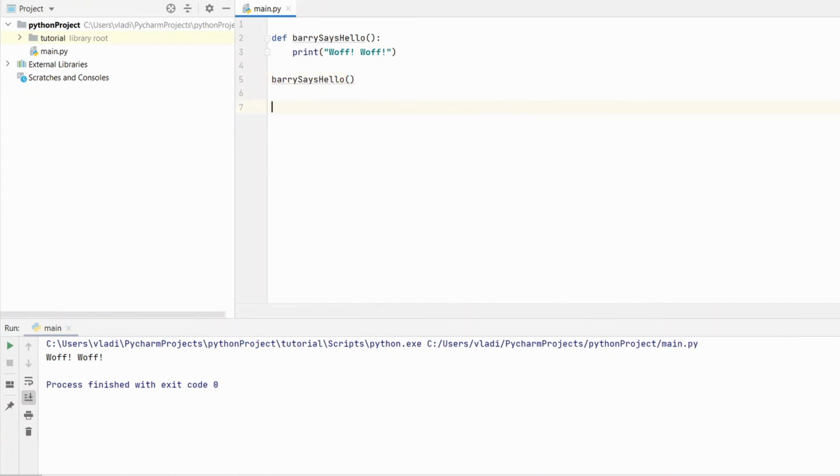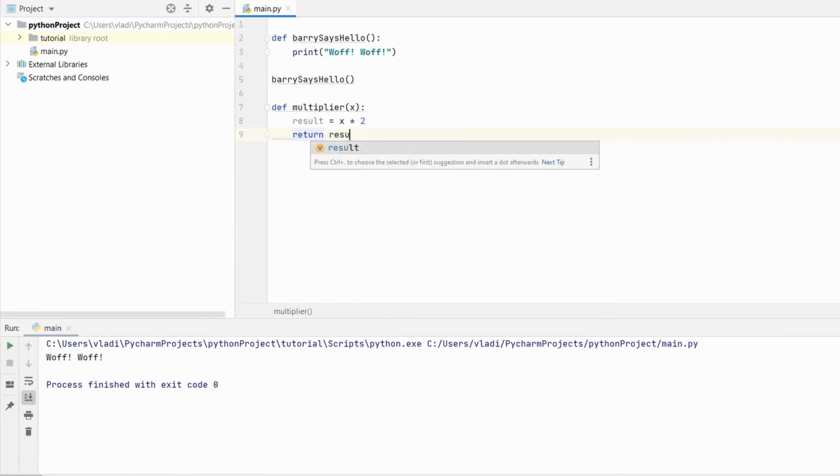For the next example, I'm going to create a new function that will multiply numbers. We're going to supply this function with some numbers as an input, and it will produce their multiplication as an output. So let's say def multiplier with a parameter x, and it will return the result, which equals x times 2.